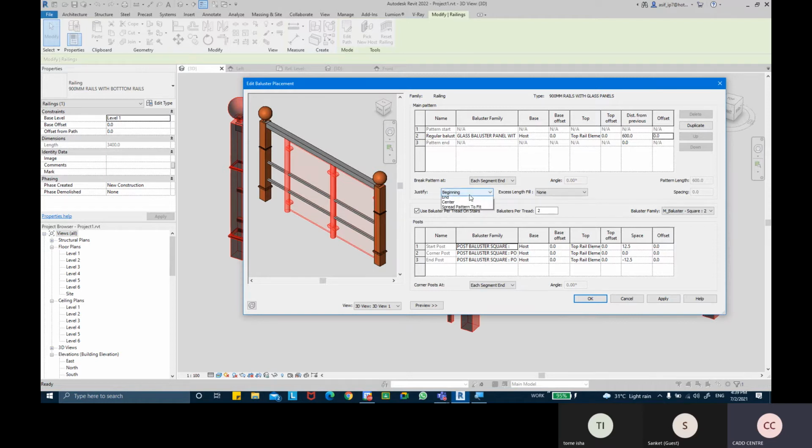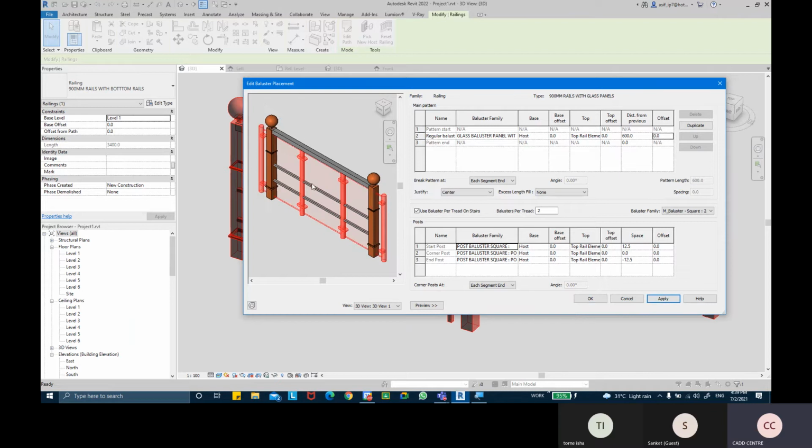And we can even justify it from the center so that it can be spread evenly. But again it overlaps with the post balusters.